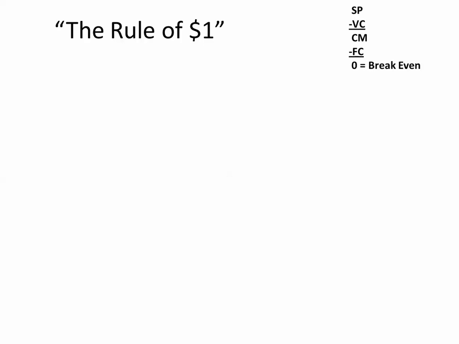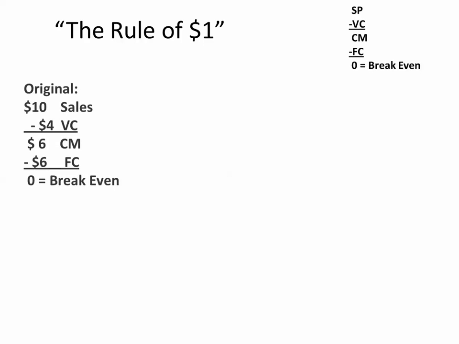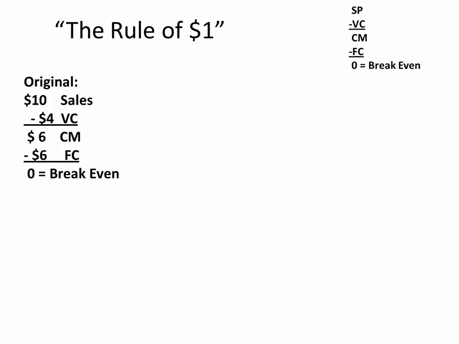So the rule of one — one thing I want you to always think of when you get a problem like this is: what if I change one thing by a single dollar? We take a look at our formula and the original example I'm going to use: we sell each unit for one dollar. So we've got ten units selling each for one dollar. I want to use easy math because if I'm encountering one of these problems on a test or later in life, simple math will remind me where everything is going.